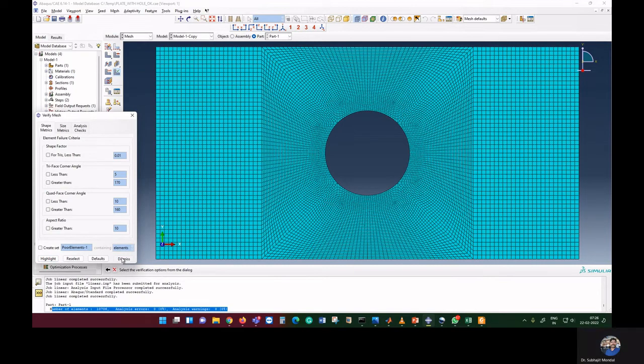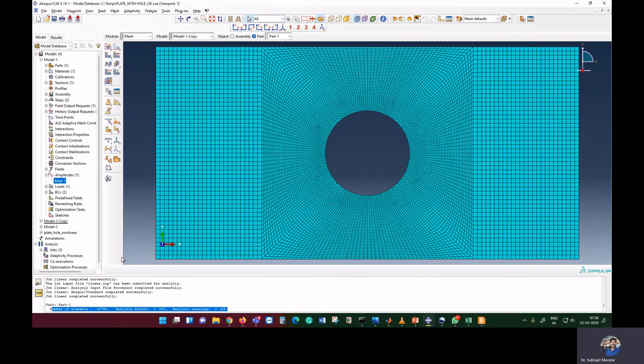In the case of linear analysis, this was not creating a problem, but if you are going for nonlinear analysis, this will create a problem. So you should do the checking before going for your nonlinear analysis.